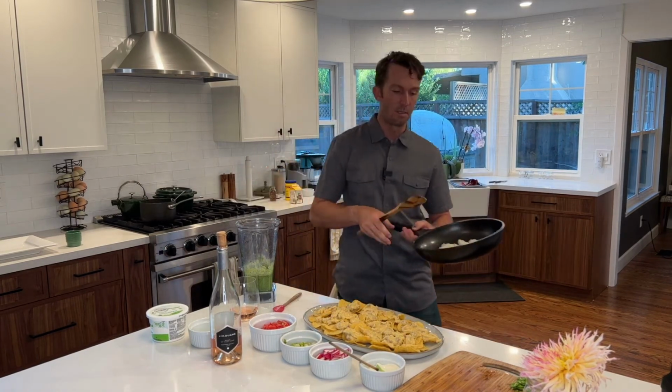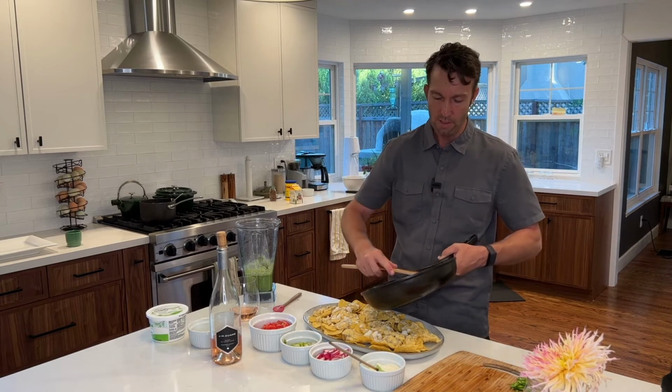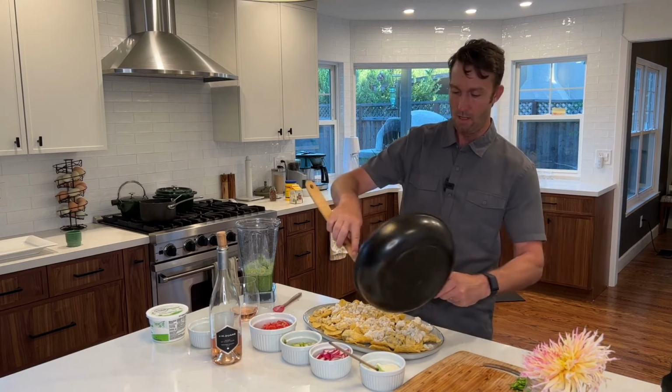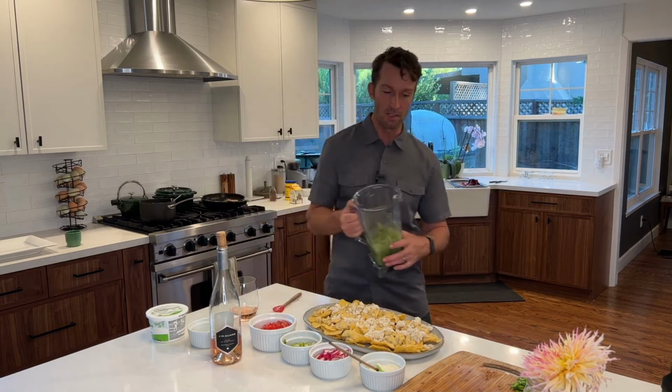Cheese sauce is on. Let's get the crab meat. Get that just over the top of the cheese sauce. Kind of spread that around. Crab meat is what makes this recipe extra fancy. And there we go. All right, let's start to make this look good.